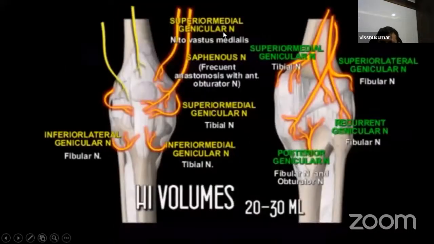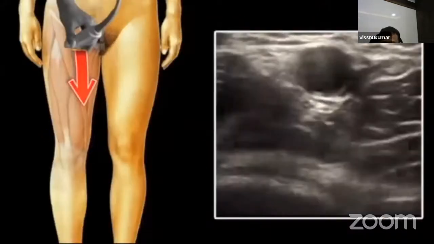So after giving a high volume, out of 12, 10 genicular nerves of the knee joint have been blocked. This has been proven by various literature, that you get 90 to 92% of the analgesia, and even the dose of opioids and NSAIDs has been reduced following popliteal sciatic nerve block. So whenever they do any arthroscopic reconstruction surgery, especially posterior cruciate ligament reconstruction, I used to place a catheter in the adductor canal. Just 6 hours post surgery, they will start physiotherapy, and at 8 hours exactly they will do mobilization. So this is very important.